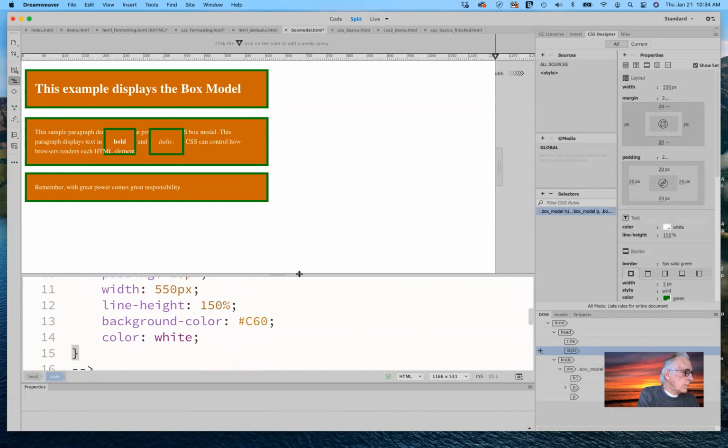So each of these styles that we're creating, and we are using CSS3, which is the most current version of styles, will be defined by or read by the browser and presented hopefully as you want them to appear. Right now, Chrome is the most dominant browser, then Firefox, then Internet Explorer, Safari, then Opera, and then there's some others. And hopefully the page that you create appears the same in all of them.